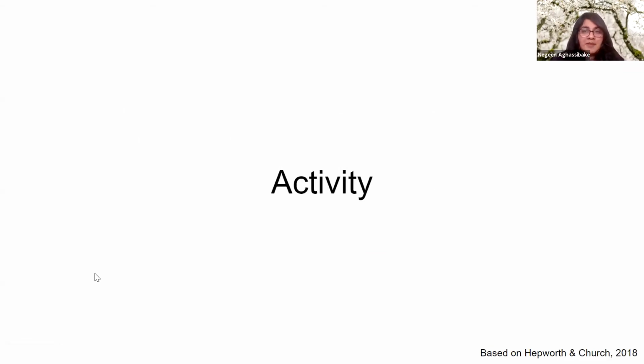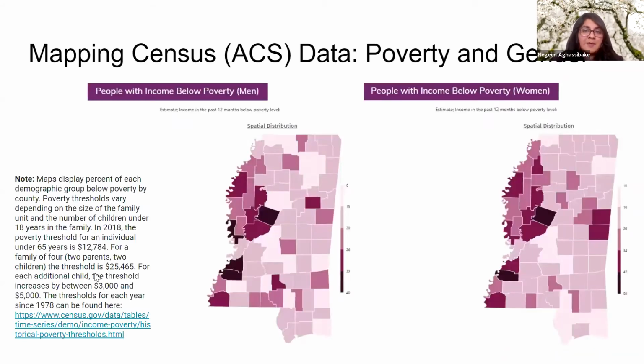You'll be split up into groups of about 5 or 6, and we'll be looking at the income below poverty by county maps in Mississippi. For some context, we want to understand the relationship between gender and poverty in Mississippi by county. Everything I'm going to say, the questions will be in that document again, in case you missed it in the chat. So don't worry about memorizing this or writing all this down.